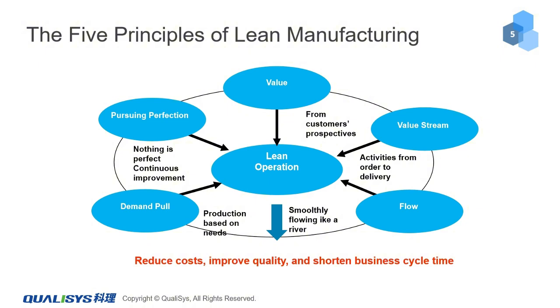After that, you start to look for points or steps for improvement. You make the whole thing perfect. So we call it pursuing perfection. All the 5 principles add up together, and you can achieve your lean operation. If you can achieve all the 5 principles, the result is you have a process which is low cost, high quality, and has a very, very short delivery time. So short cycle time, low cost, high quality. That's the result of applying all the 5 principles of lean manufacturing.